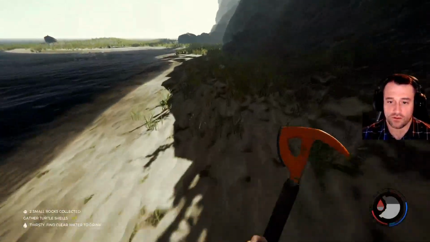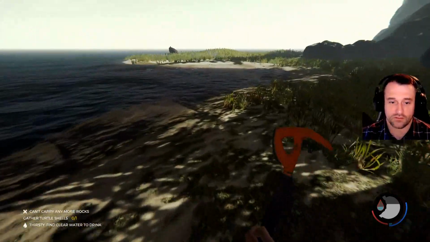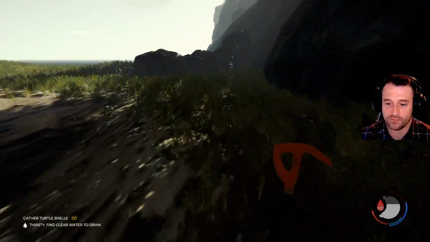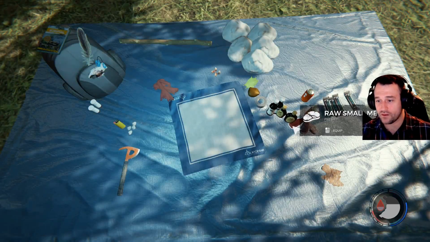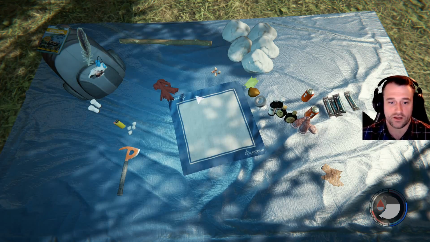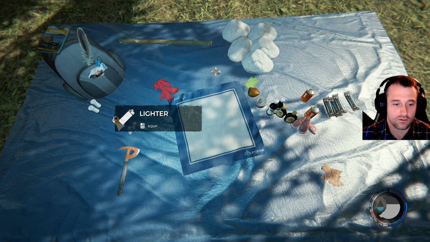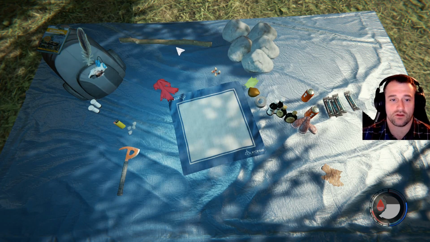We got small rocks. Can't be collecting the big rocks. Okay. Let's look at our inventory real quick. What do we got here? We got meat, we got snacks, we got cloth. We got a fine little Timmy. It's meds. Bunch of rocks and a stick.